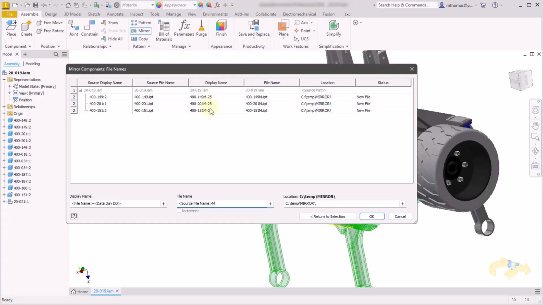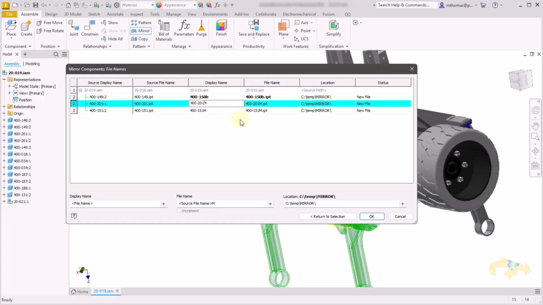Now, the reason why the 25 is being appended to the display name is, remember that the default is to have the date or the day applied to it. So I can change that as well. So I can use these bottom options to adjust the defaults that are being applied. And I can also do this manually. So I could go to the display name, and perhaps I don't want it to differ from the file name. And perhaps the file name here, I actually want this to be 150B. And I'm going to change the display name just so it matches the file name.